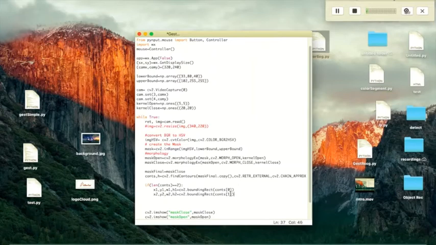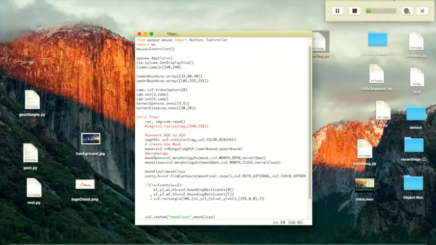Let's draw this bounding box just to make it fancy. cv2.rectangle, and we need to give the source image, comma, the initial coordinate, x1 y1, and the final coordinate, which will be x1 plus w1, comma, y1 plus h1, and we need the color, which I'll be using blue for this, and the thickness is 2.